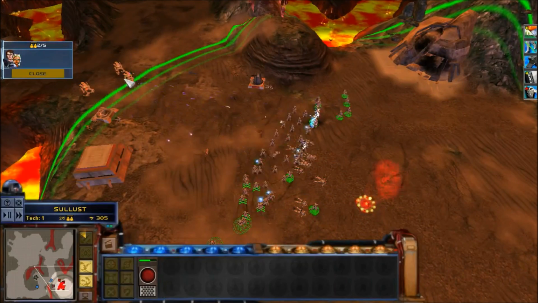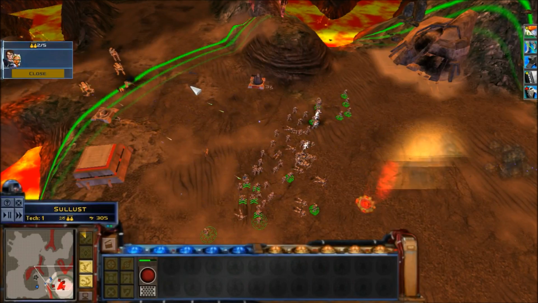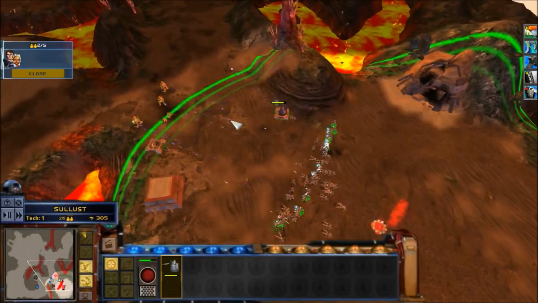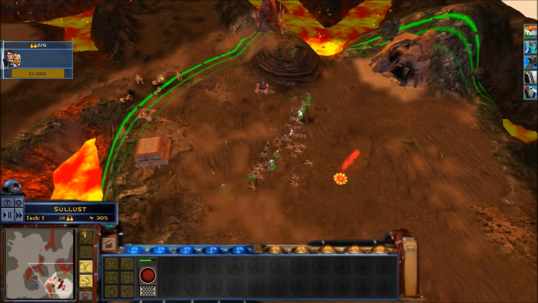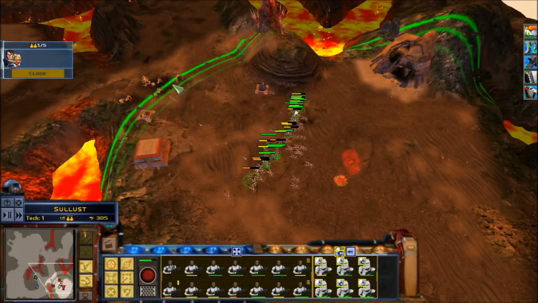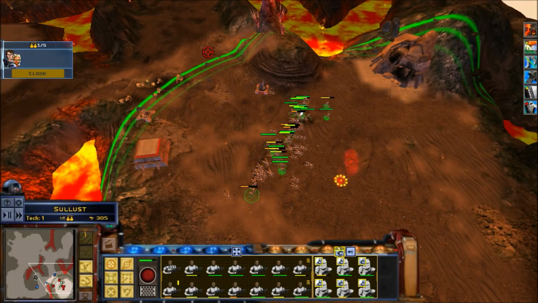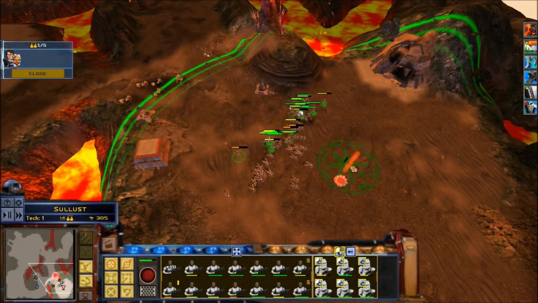They're pretty tanky for infantry. They're basically just like walking turrets. They do a lot of damage. Can't take much more. Alright, so we'll mop the rest of these forces, and then we'll push the enemy base. Let's go ahead and bring Anakin down.